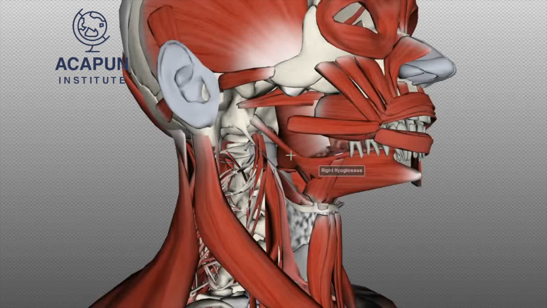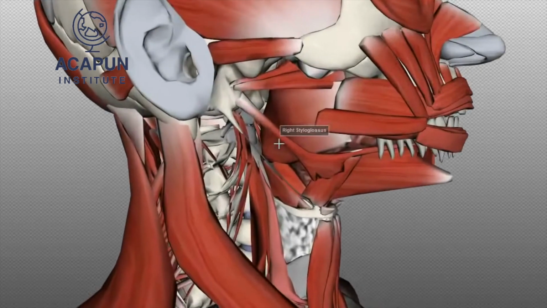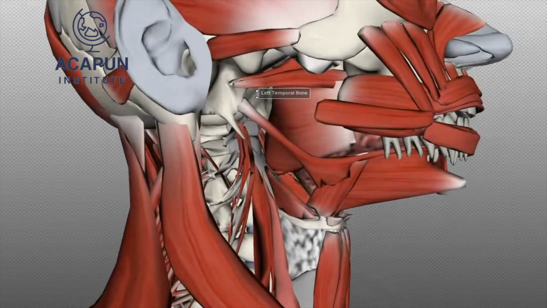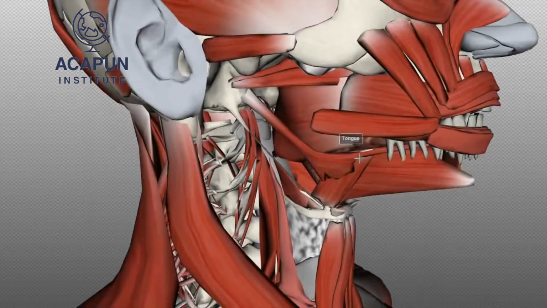And then the next muscle along is this one, the styloglossus. As the name suggests, the styloglossus originates on the styloid process. This model is a little bit inaccurate because it's shown attaching here, but it actually attaches on the styloid process, passes inferiorly and medially to attach along the lateral surface of the tongue. And also you can see this bit here, so the styloglossus also blends with the upper border of the hyoglossus muscle. Looking at the position of the muscle, you can see if it contracts, it will elevate the tongue, and because it lies along the entire lateral surface, it will also retract the tongue backwards.